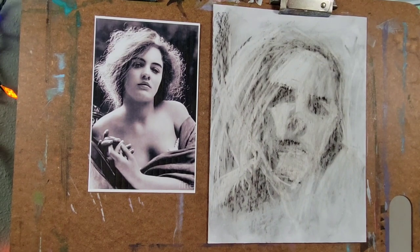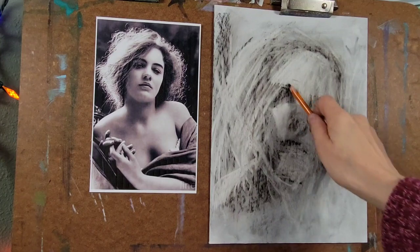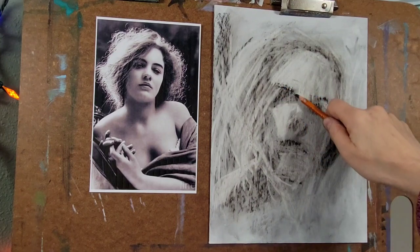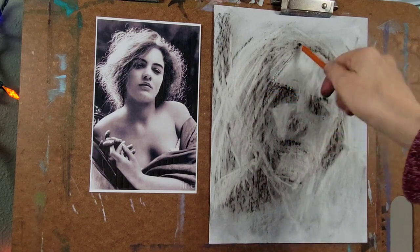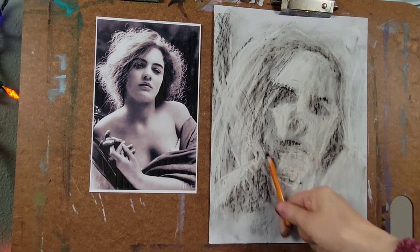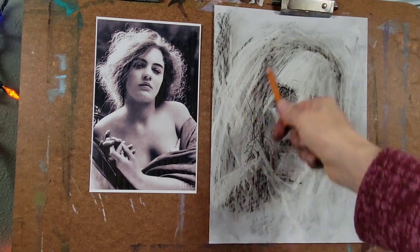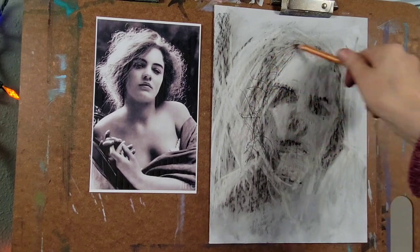So usually I would do this a lot of times. I would go in, take it out, go in, take it out. But for purposes of the brevity of this video, I'm going to go ahead and skip a couple of steps. And now I'm going to come in here with a charcoal pencil, and I'm going to make some different kinds of lines with this.